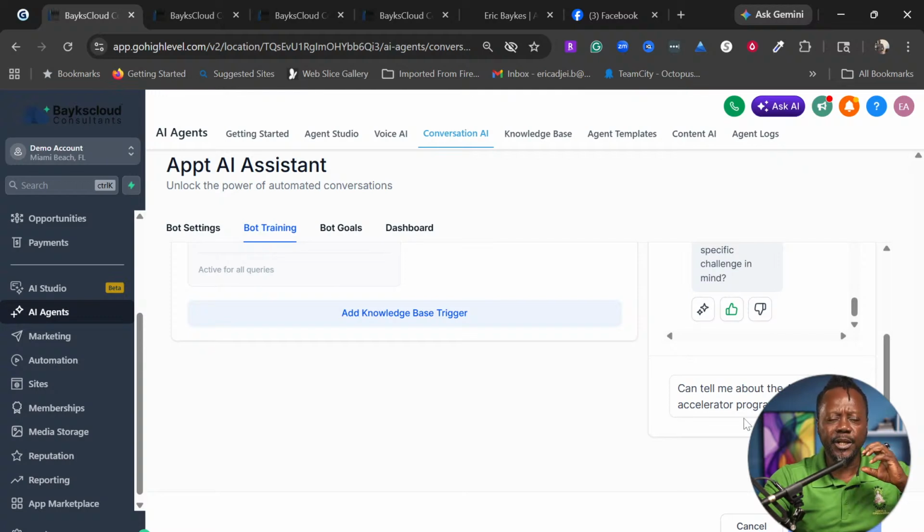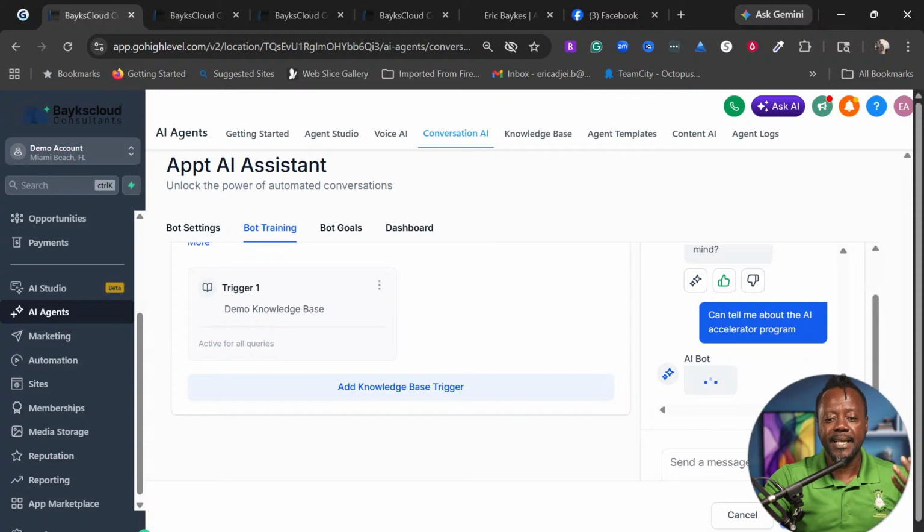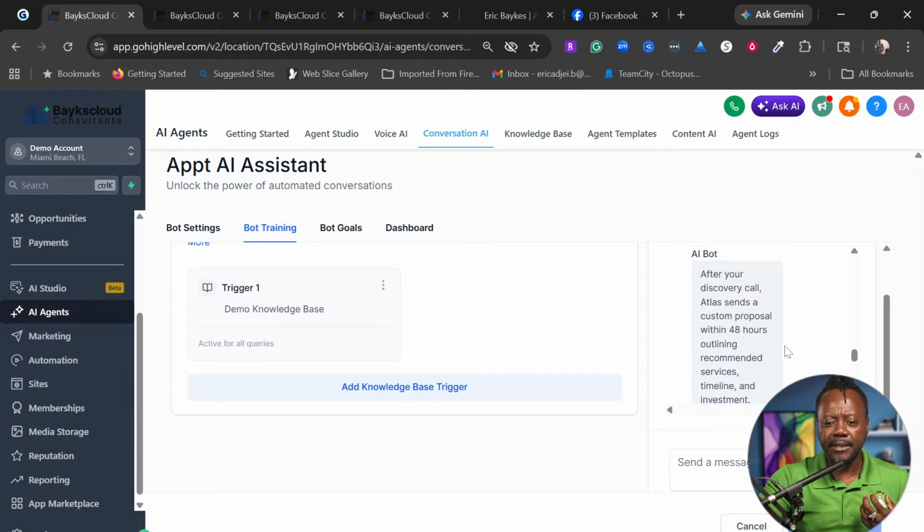So let's see if it was able to pull everything. It might not be able to pull that, but I just wanted to give you a heads up so that when you don't see it, you don't say that it doesn't work. It takes time for it to really scrape all the websites. So let's see what it said.